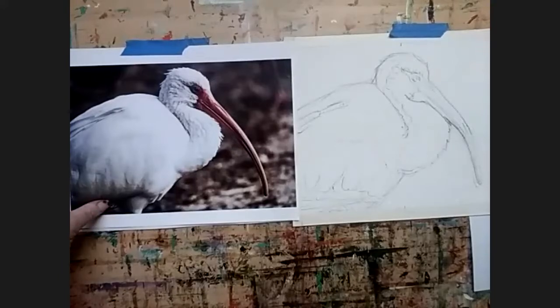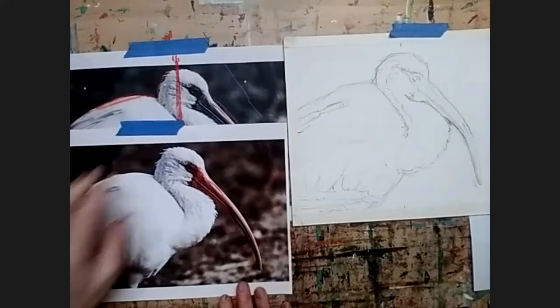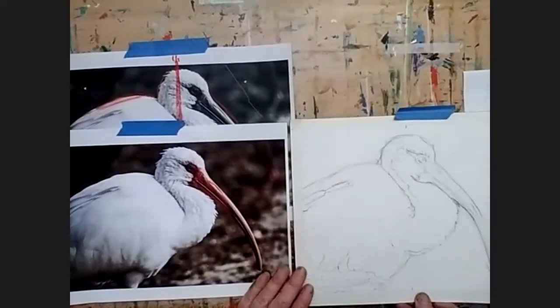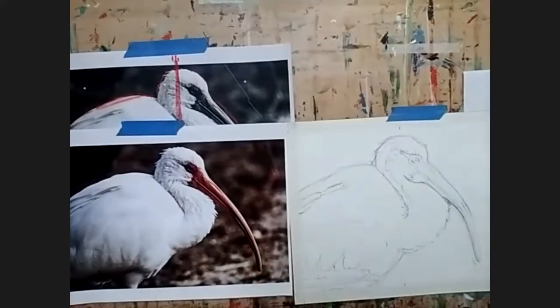I don't know about you guys, I am entirely finding watercolor is putting me in a different mood. Is anybody finding that as you're working? I'm curious to know. They're frustrating in a different way. Well, it's just slow. It's like delicate. I would not describe myself as a particularly delicate person. That is not the word I would use.